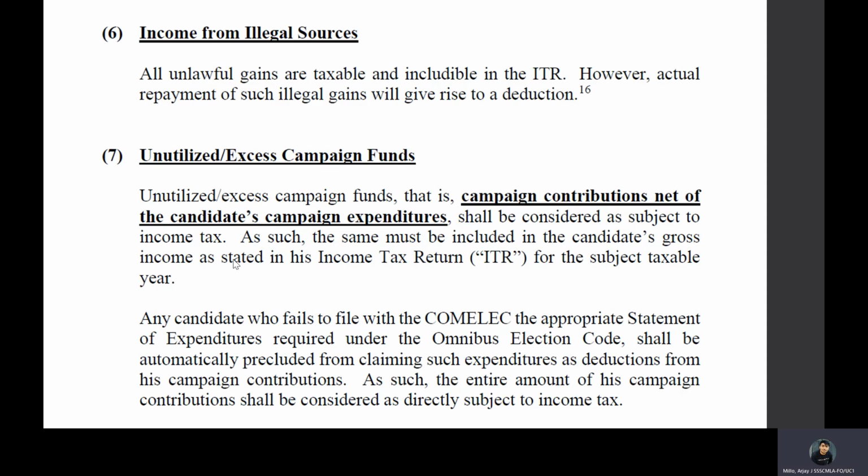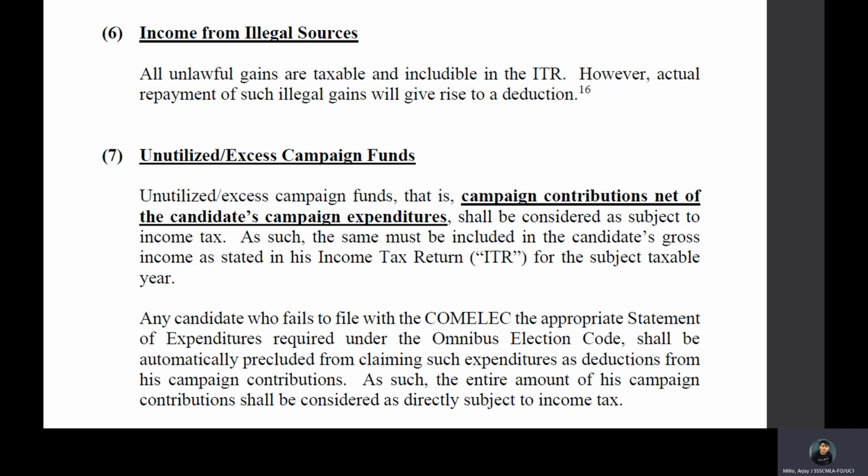Next, income from illegal sources. So any unlawful gains are taxable and includable in the ITR. Kahit income mo from illegal gambling, or if you're involved in drugs, yung amount of your income from there will also be included in the ITR. That's the idea. Of course, if you're going to be honest, i-report mo pa rin siya sa ITR mo. Kasi ang idea naman ng gross income is any income, any benefit na na-receive mo. So since technically yung mga gains na yun is also your benefit, dapat isasama din siya sa nire-report na income under ITR.